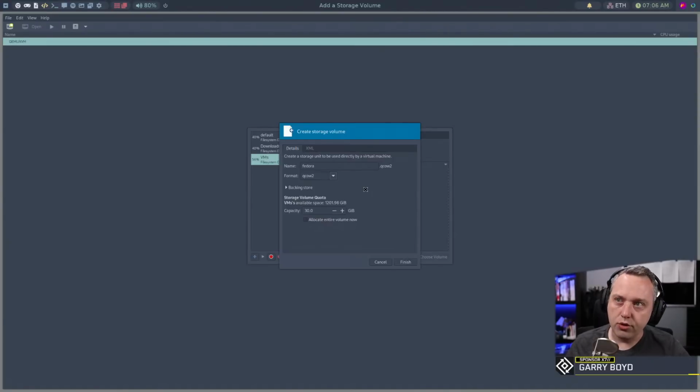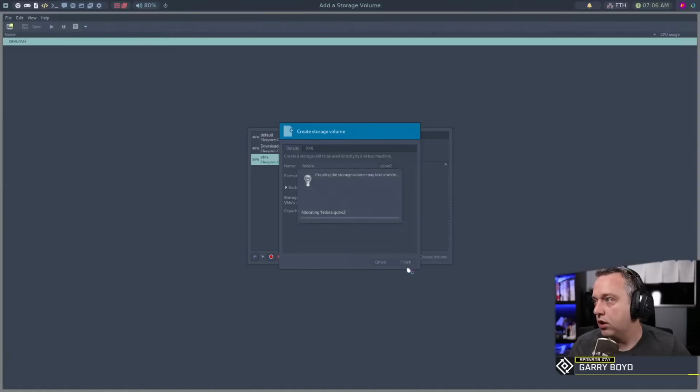If you're on Windows, you could easily load that up into Hyper-V. Obviously you can't create VMDKs in QEMU, but QEMU will read VMDKs, which is really cool. So we'll create this.